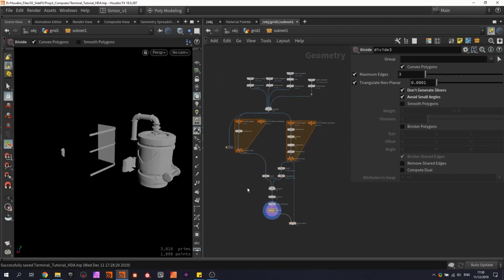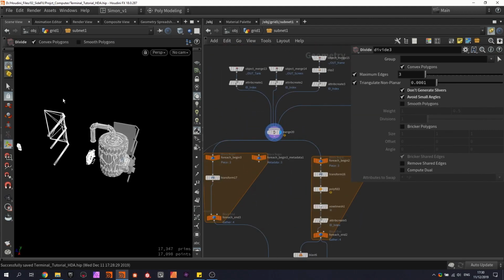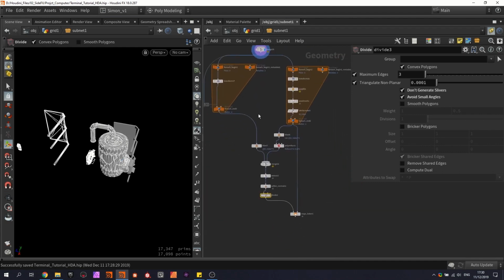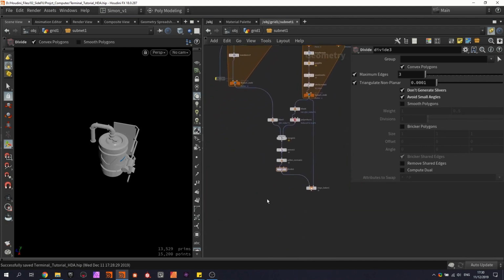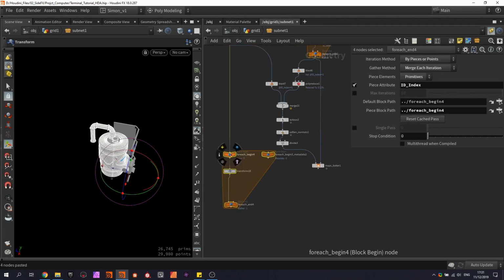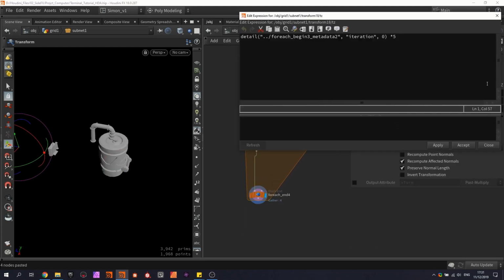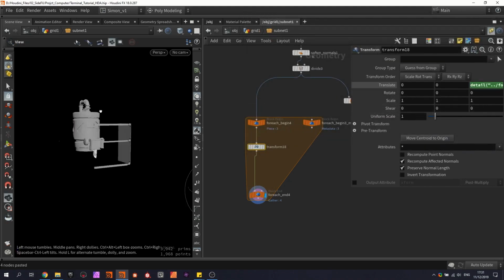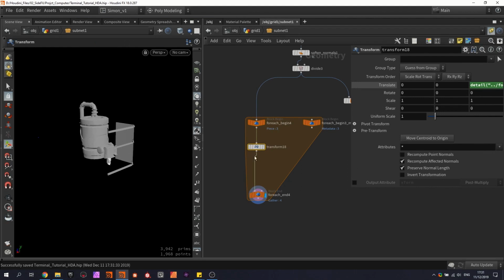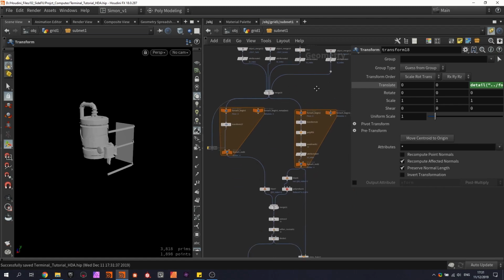Now I would like to have my low poly back in the original place, as you can see here. And we will basically do this loop again, but reversing it. We can copy paste this loop, and I'm going to reverse it. So in this code, we're also going to multiply with -1, and then they should be back in the original space, as you could see. Then we can export here null nodes based on the attributes.